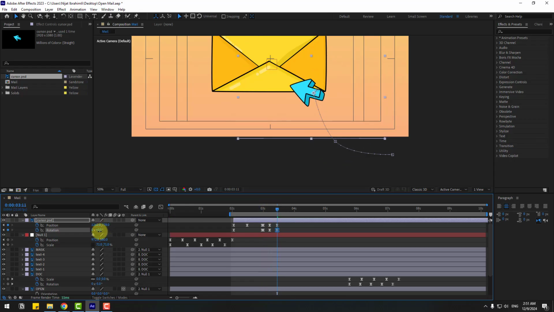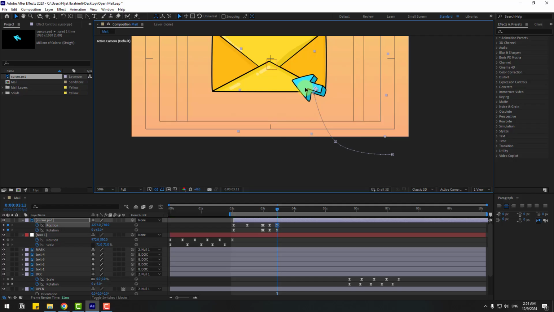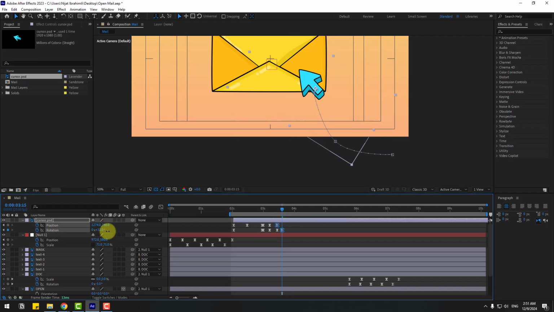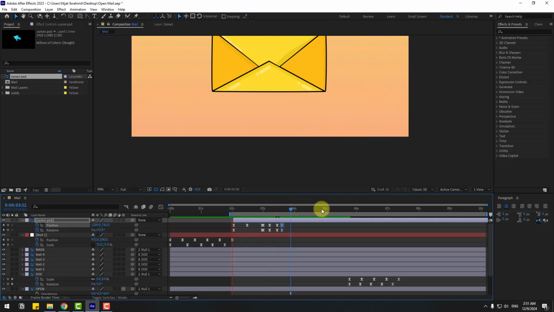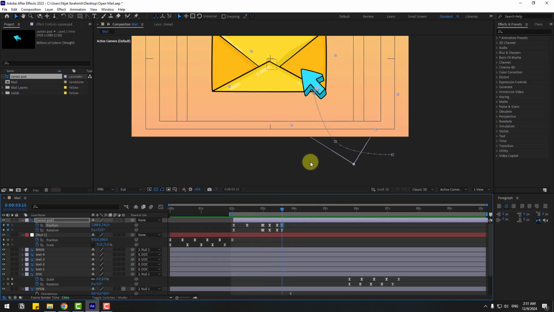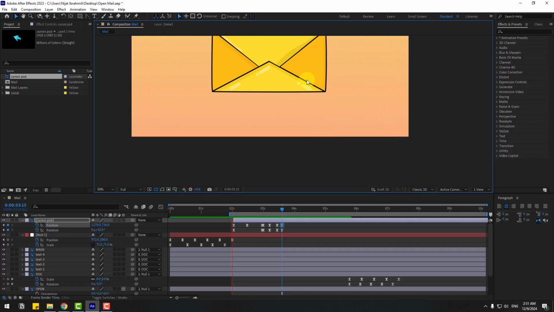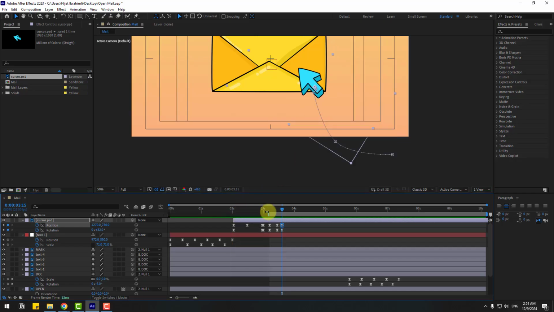Let's change rotation. And go to the next 3 keyframes, change like this, and move to the right. Okay, that's good. And we can move to the left a little bit. Let's select the work area and go to the next keyframe, change rotation again for the bounce animation.